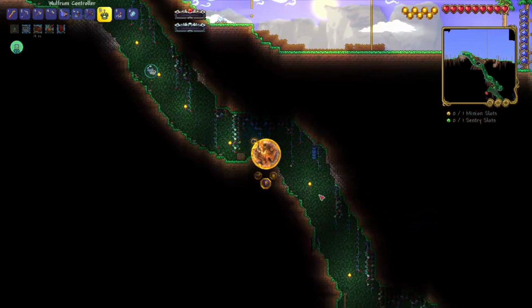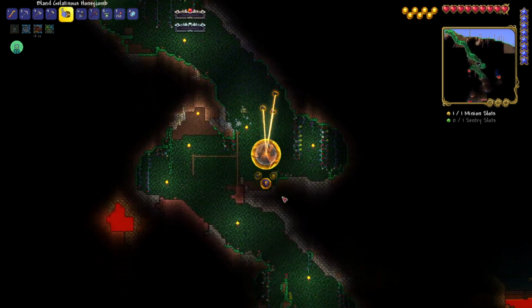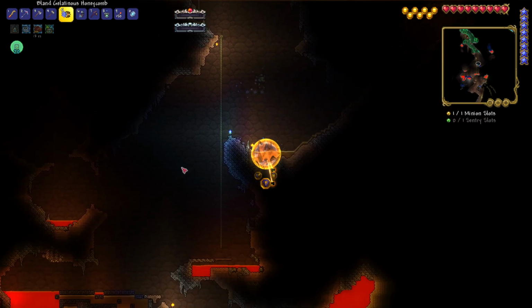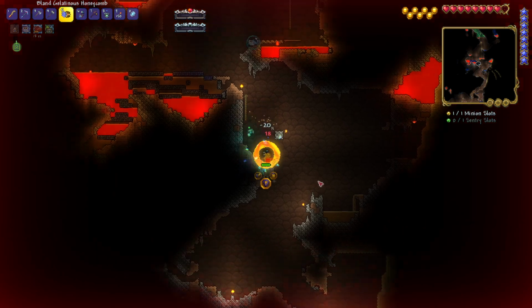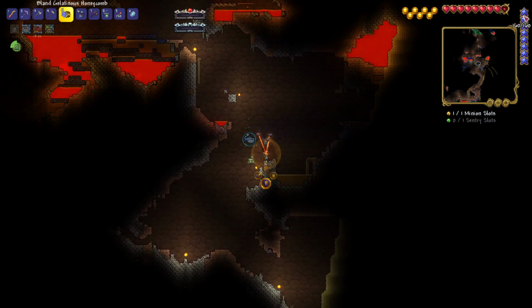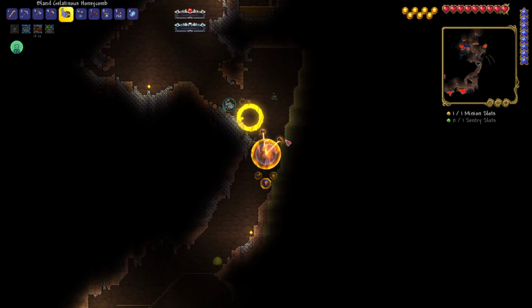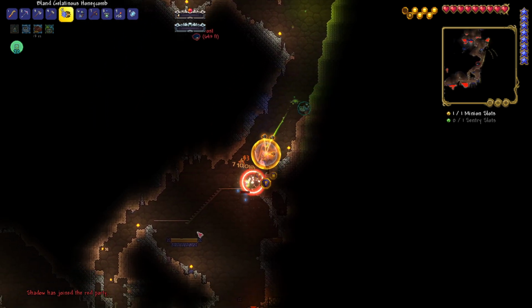Onwards to the underground. Welcome to the underground. I forgot I can't walk on water. We'll get there soon enough. Damn, I jumped into lava and I only took like 10 damage. Oh yeah, my bad, I didn't join red team. You didn't join red team. You're right.